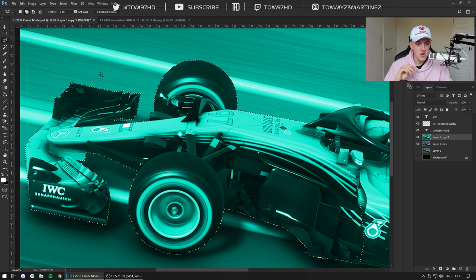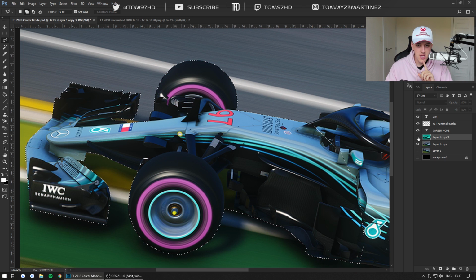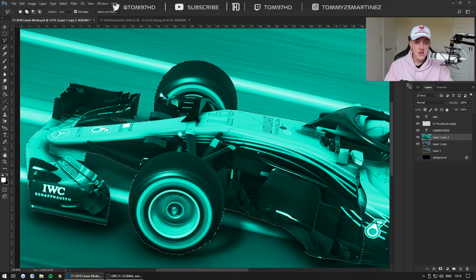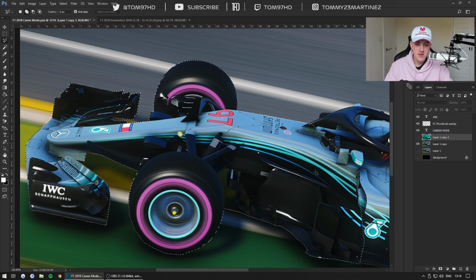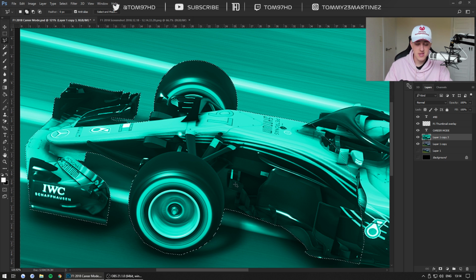And this is where the magic happens. So once you've selected your space, it's important to make sure you've left no details behind. So you untick the layer and you look. Now you see, I've realized I've made a mistake here, because there are little details you'd miss sometimes. So for example, in this green version, it looks fine. But then if you take the paint off, you can see in this little cavity here, you've still got grass, which is going to show up. Because essentially, we're going to delete the blue off of the car. That's what we're going to do. So this little cavity here still has grass. So in order to access this little cavity, because we've already selected this area, how do you go into an area you've selected?